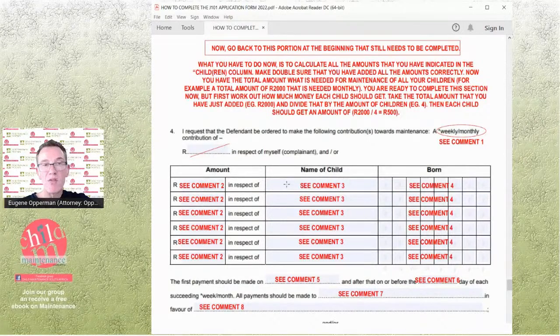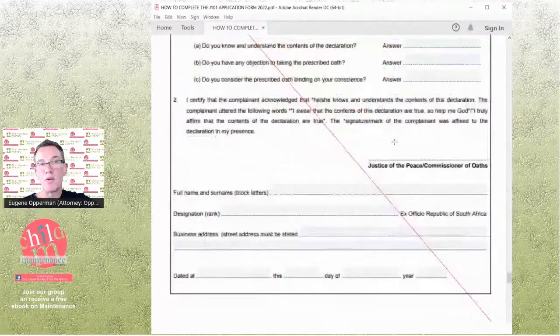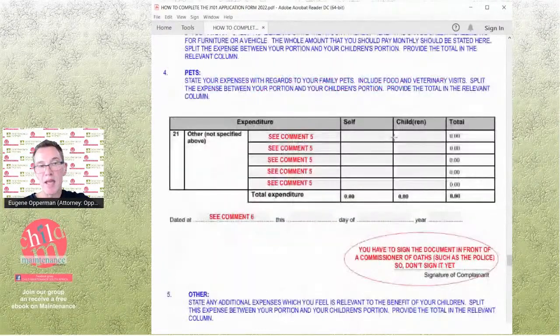So you add that there. That total amount of 500 Rand per child would amount to the 2,000 Rand. That would be the total amount that you wanted for child maintenance as total expenditure.